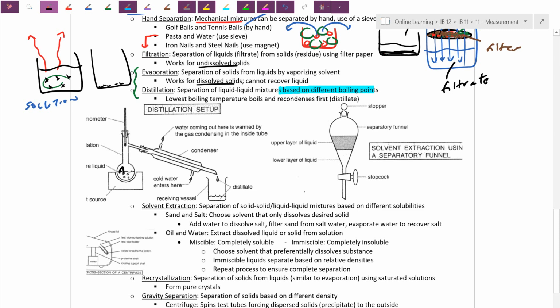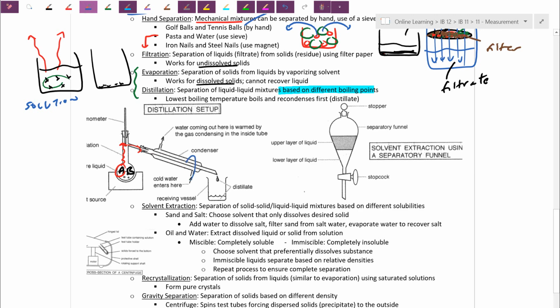Let's say I have a mixture of A and B. Just like the water and the salt crystals that boil at different temperatures, let's say I only heat it enough so that A can vaporize. Earlier, for evaporation, we were in an open system, and those gases just escaped. This time I'm going to shunt this hot gas. I've only heated up enough so A escapes. I'm going to run it through this tunnel.